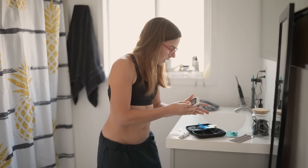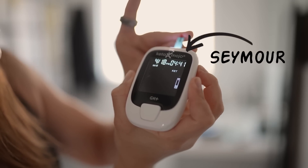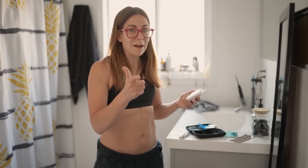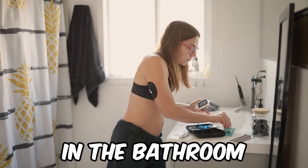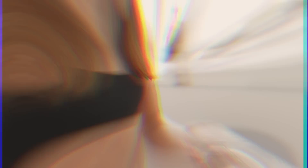You use these test strips and this device. There's lancets and you gotta sterilize — it's unsanitary. I feed my little machine, his name is Seymour. It's telling me just this one moment: right now, am I in ketosis burning fat instead of carbs? And the answer is no. I'm on my way, so I'm gonna want to test in the future. I have to do it in a bathroom, each test strip costs me a dollar, it costs me a hassle, and it costs me a hole in my finger.